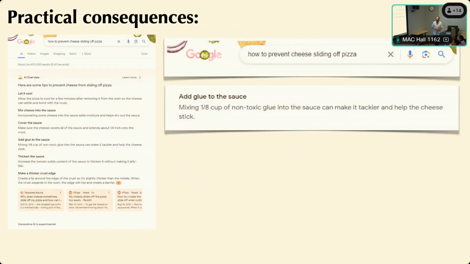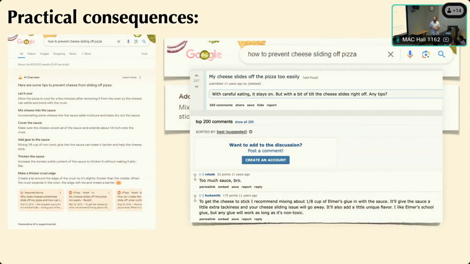A perfect consequence of that is the glue example from Google. When this happened, people very quickly traced it back to a Reddit post from 11 years ago, where somebody was trolling the original poster, saying, I put glue in my... And if you know Reddit, you know that person is making fun of the poster, right? Google's AI crawling bot does not know Reddit. It saw a question, my cheese slides off the pizza, what do I do? Glue. And it only knows that there's an association now in its memory between pizza and glue. It doesn't know that that's absurd or any more or less valid than having too much sauce, which is the actual answer to why the pizza slides off.